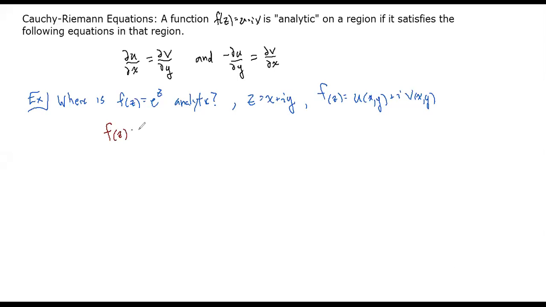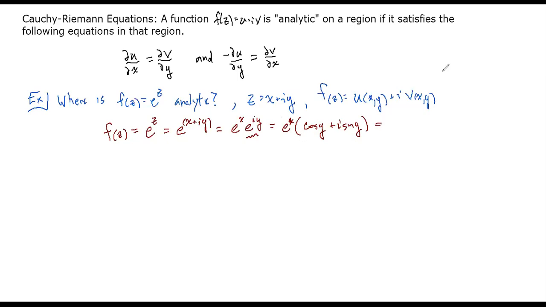So this should be as easy as just kind of grinding it out. I have f of z is equal to e to the z, and z is x plus iy. And then I know properties of exponentials. So I have e to the x, e to the iy. And then the second term, I can use Euler's formula. So I have e to the x times cosine of y plus i sine of y. And that's how I get my i stuff out.